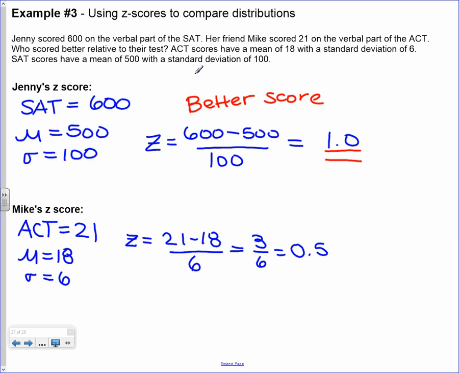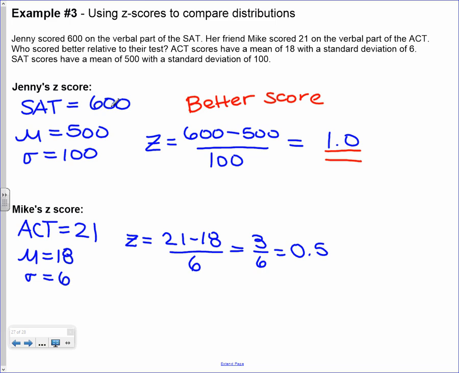One way we could do that, of course, is maybe using percentiles. When you get your test printout, they usually give percentiles, and so you might know who did better based on the percentile. But the z-score would also tell us that. Z-scores are similar to percentiles, and we'll talk more about that in chapter 7. But here we'll calculate Jenny's z-score.